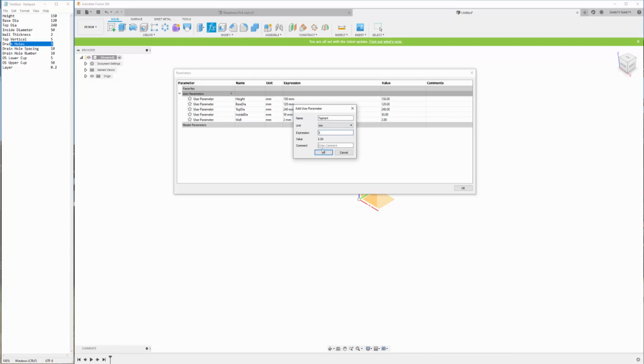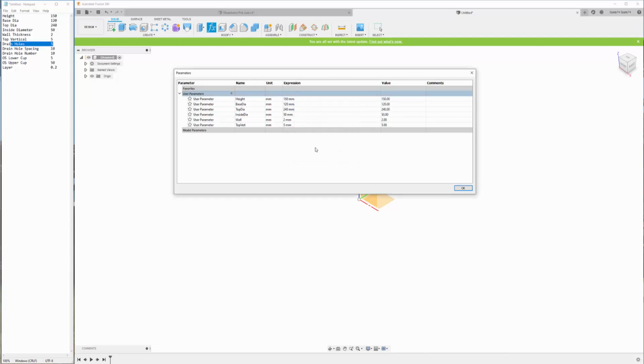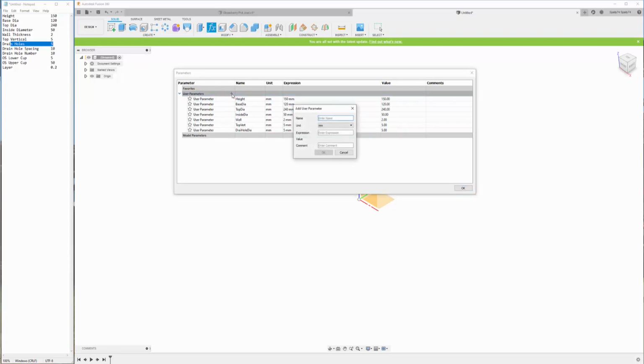That's 5 millimeters. Drain hole diameter, we were setting that at 5. Drain hole spacing, and we'll set that as 10 millimeters.